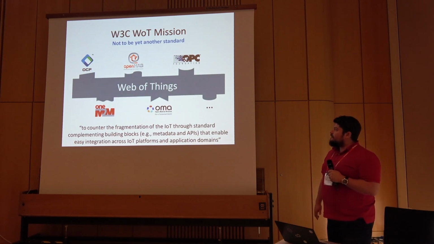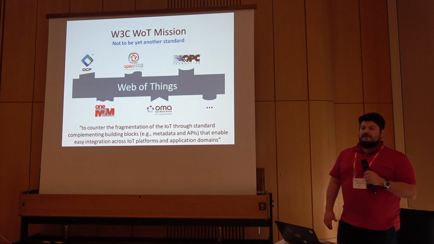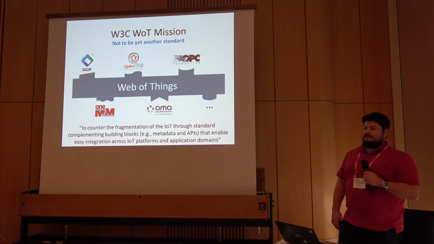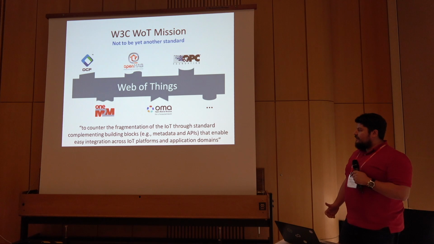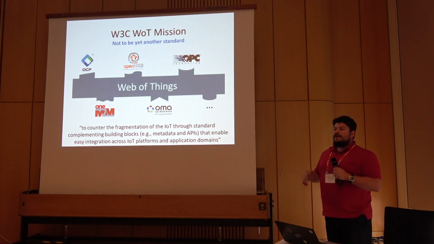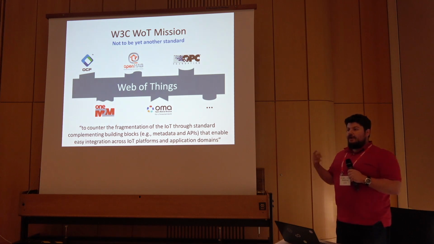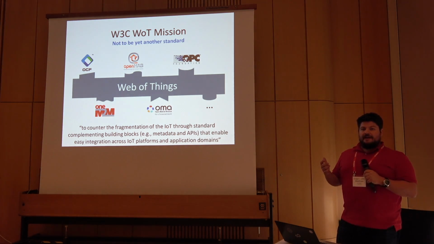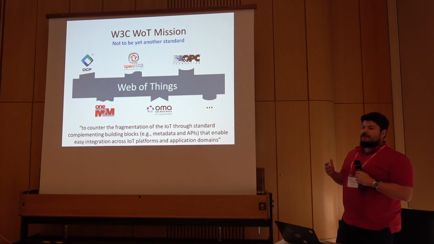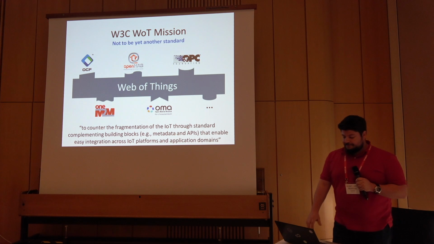And in that sense, the mission of the W3C Web of Things activity is to interconnect the existing platforms and explicitly not to become yet another standard. But the idea is to counter the fragmentation in the IoT through building blocks that complement what's already there. So we acknowledge that there will be multiple ecosystems and standards out there, but we want to complement them to enable an easy integration across these different platforms.